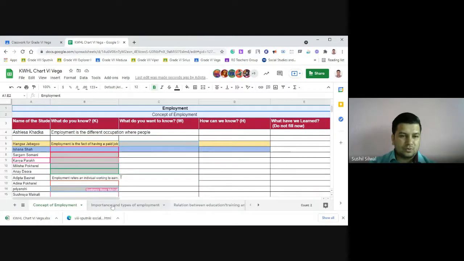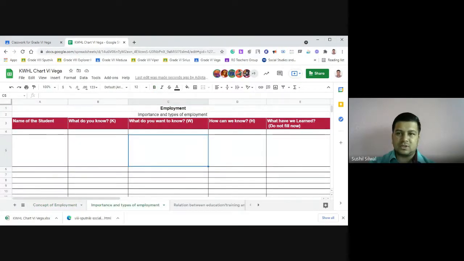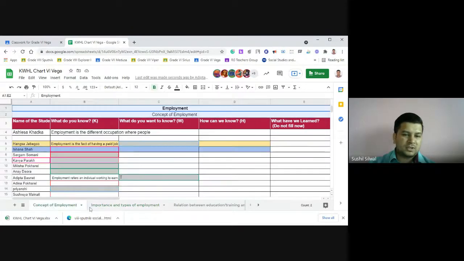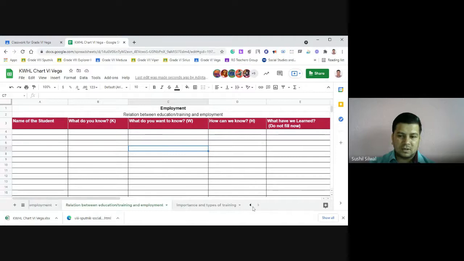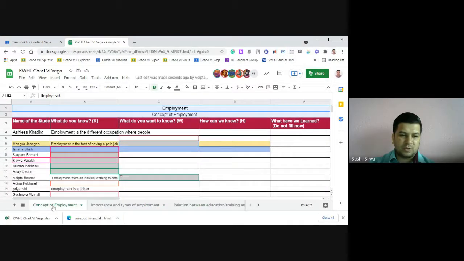Don't just do the first one, go to the second seat also. Can you see here? Second seat. If you look below, there's first, second, third, and fourth. So based on the four objectives, before we begin, we just want to know what you know. But go serially, okay? Don't jump to any of them. Go turn by turn, serially.